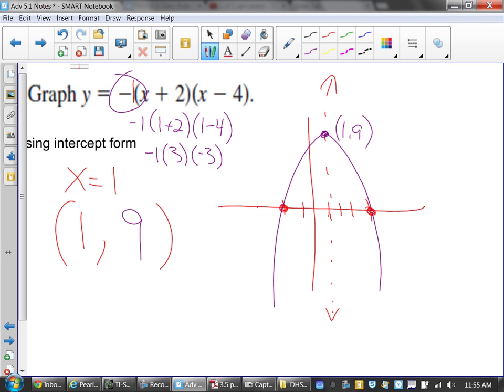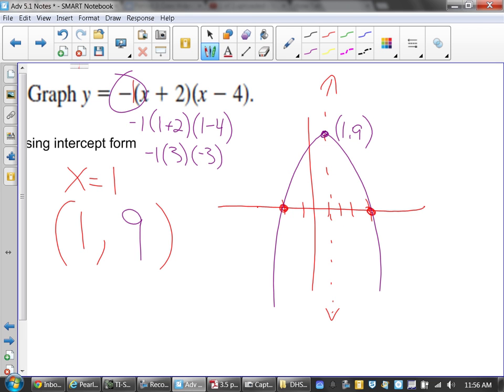Yes, sir? So you can't substitute 0 for x? You can if you want, but it doesn't matter because you already have one set of symmetric twins. You've got to find that vertex. That vertex lies on the axis of symmetry. So when you're in intercept form, the two things you've got to get are the axis of symmetry and the vertex. In the other forms, you had to find the axis of symmetry and the vertex, and then a set of twins, whereas here you're given the twins to start. It's just a quick one.